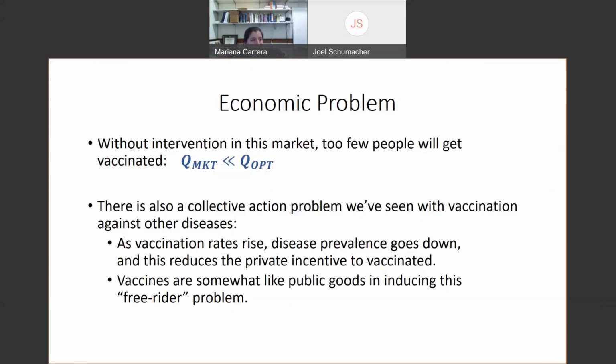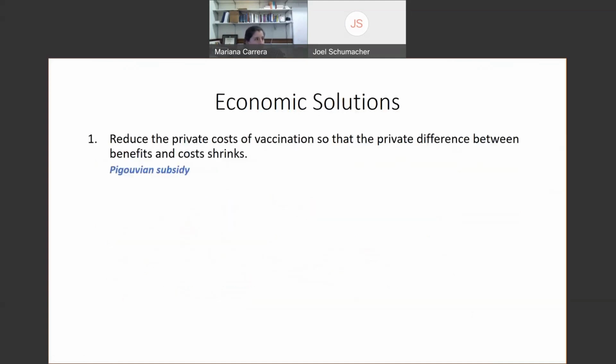So that suggests that vaccinations can be like public goods and there can be a free rider problem. Someone might think, I don't personally want to get vaccinated, but I encourage everyone else to get vaccinated because I'm safer if everyone around me is vaccinated. So that's another problem that would compound this. As I mentioned, I don't think it's the number one problem with vaccination uptake with COVID, because COVID is widespread and prevalent, and we're well aware of how visible it is.